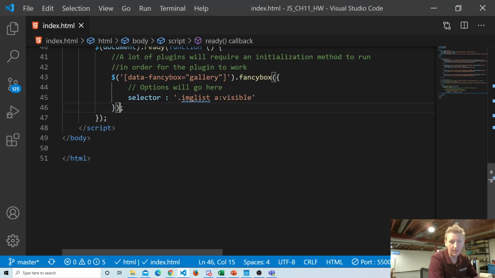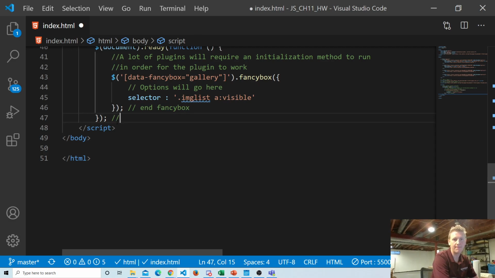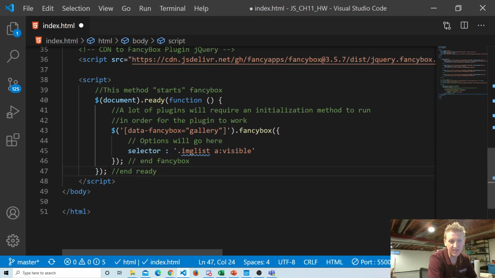And I always prefer, one thing that's a good practice, if you're not already doing this, I believe I've mentioned this before, it's always a good idea to kind of align comments with your ending parentheses and curly braces and semicolons. That just helps document everything, and it helps line things up visually.